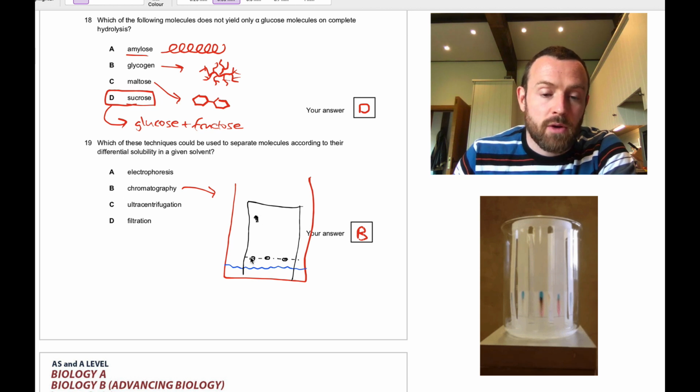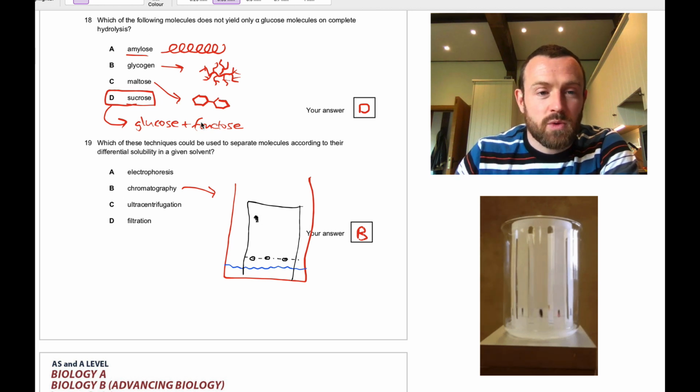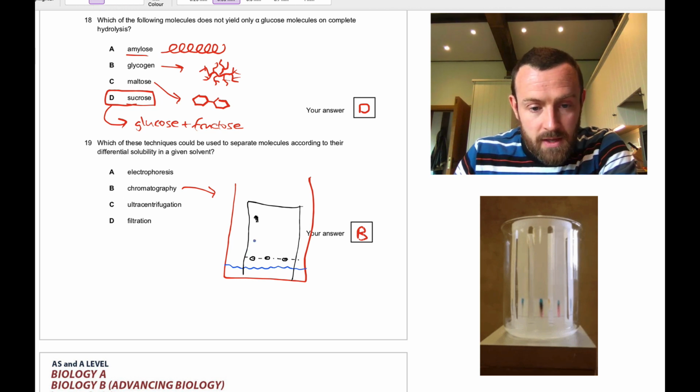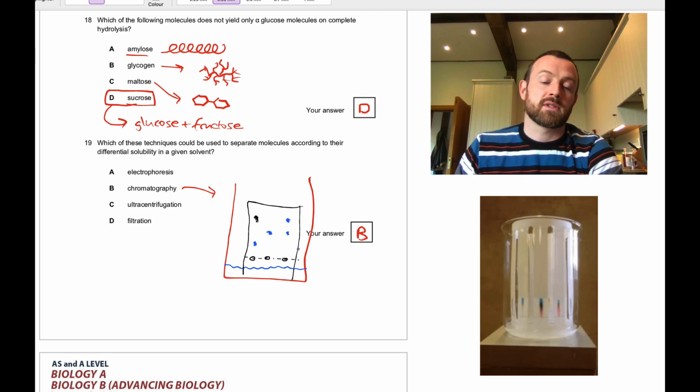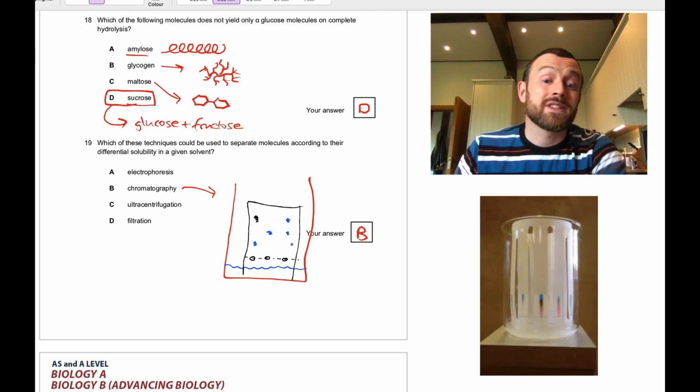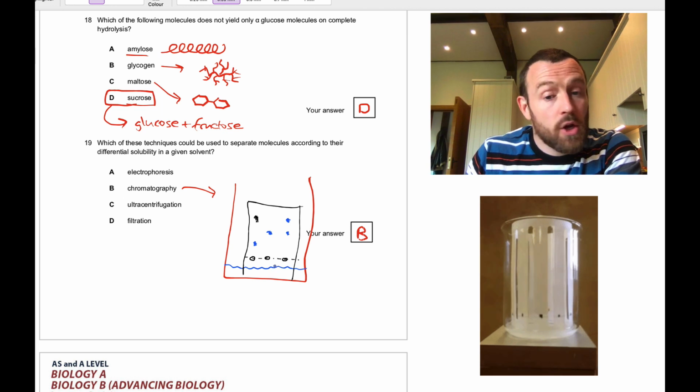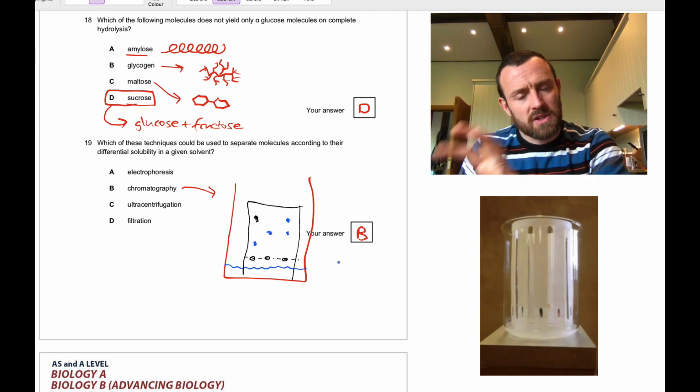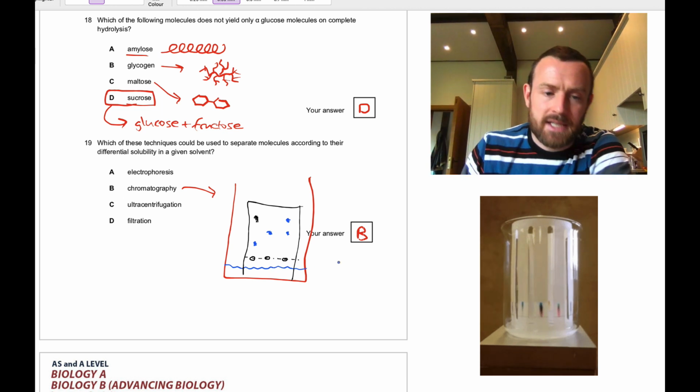And if there was another component of this spot which was less soluble in the solvent, let's do a different color, then it would not move as rapidly. And then we could compare that with the other blobs and see how those different blobs compared in terms of their contents. Okay, I'll see if I can put a little GIF in on the side to show you that.